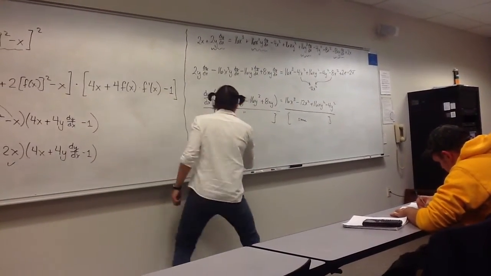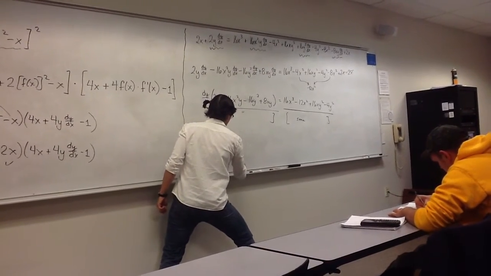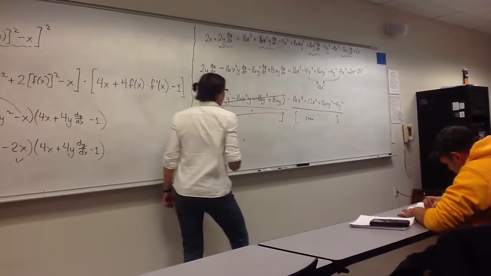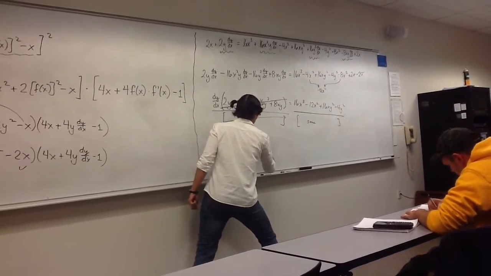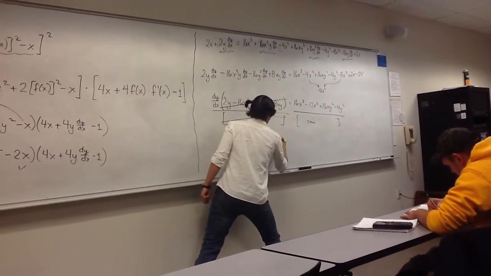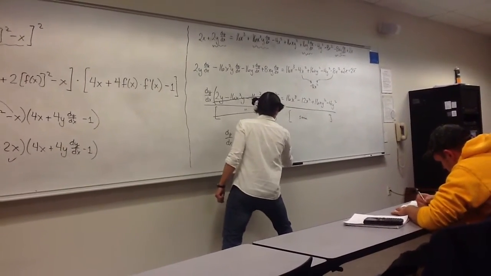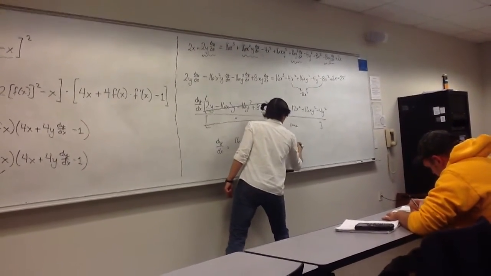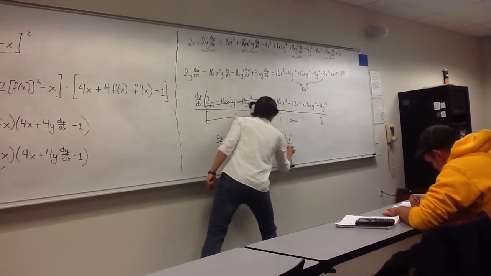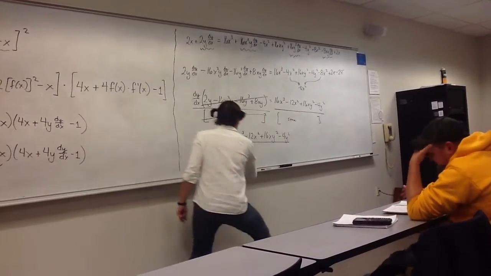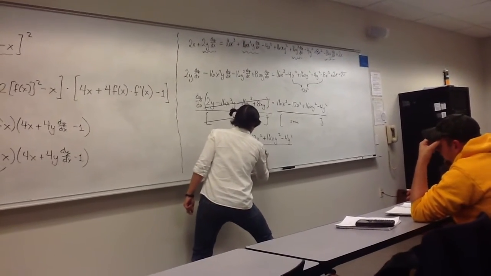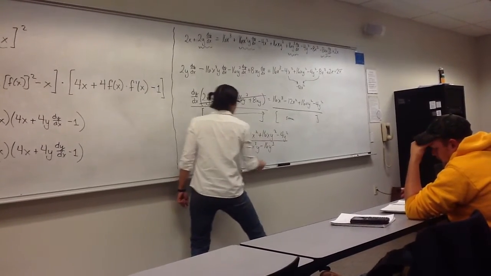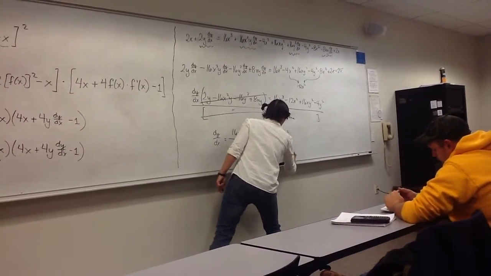So in the end, our dy over dx is going to be, because on the left side these big pieces are going to cancel, and on the right side we'll be left with 16x cubed minus 12x squared plus 16xy squared minus 4y squared, all over 2y minus 16x squared y minus 16y cubed plus 8xy.